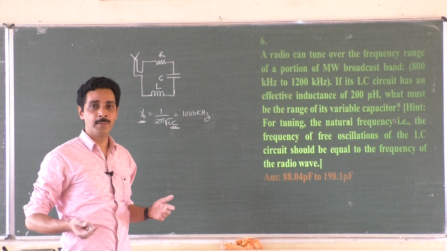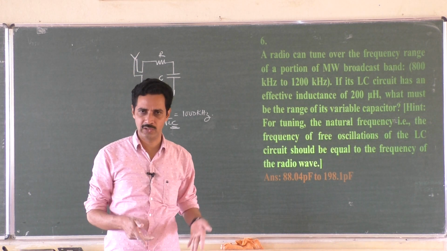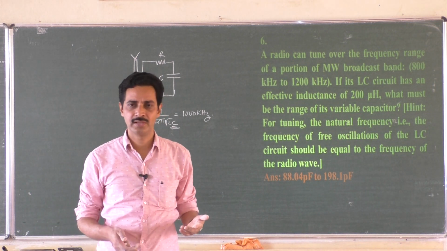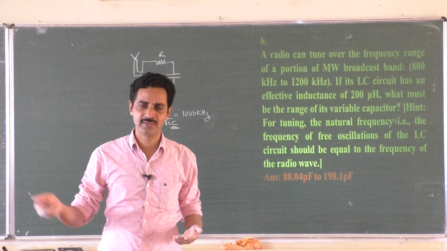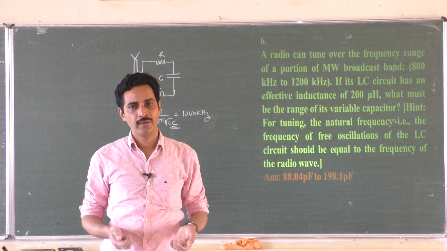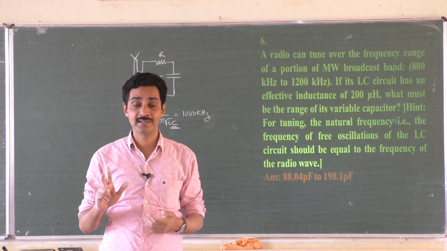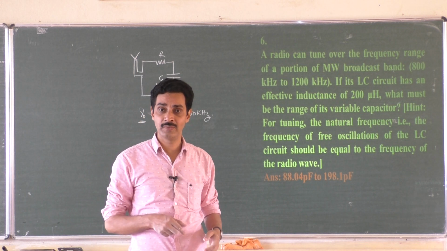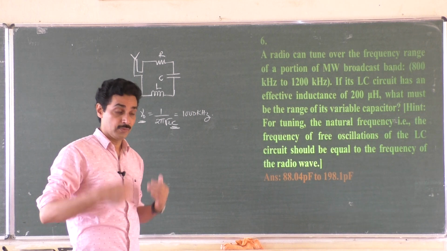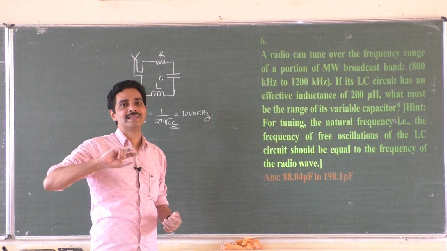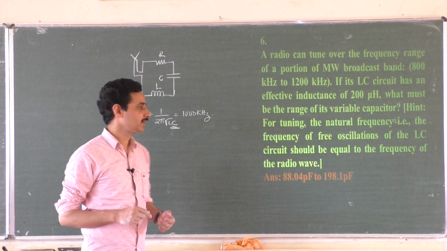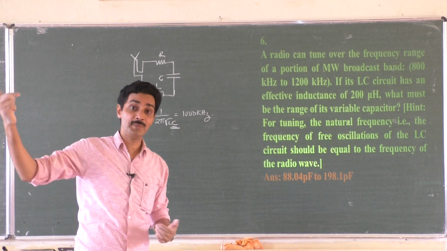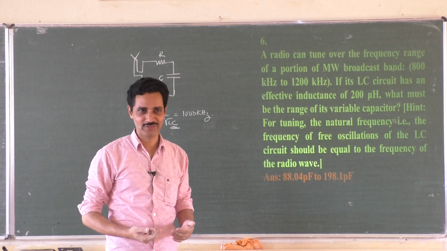But all the time, all the signals will be entering the radio. When we are receiving the Bangalore station, don't be under the impression that Mysore station signals are not received by the radio. Of course, the radio receives them, but it rejects them. Why? Because the resonance circuit is not working for that frequency. It doesn't give the highest current for that frequency. If you want the Mysore station to be received, set the capacitance value in such a way that when you substitute here, you get the resonant frequency of the electromagnetic wave sent by Mysore. That's what you have to do.